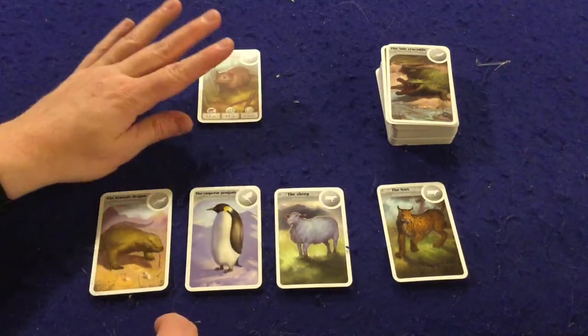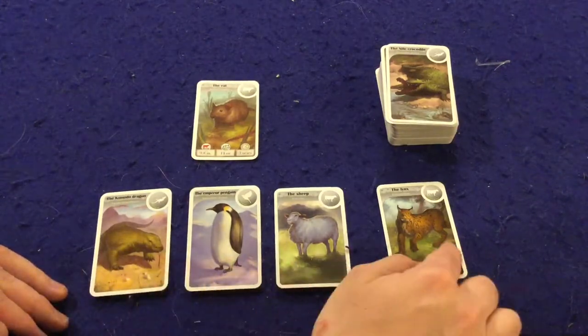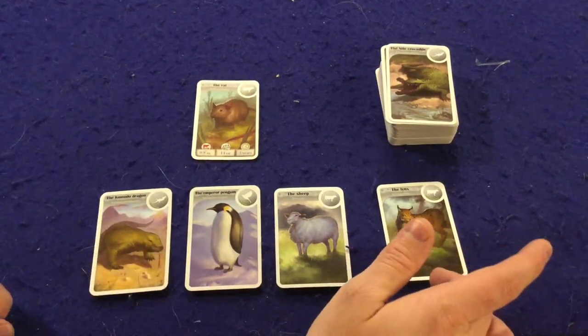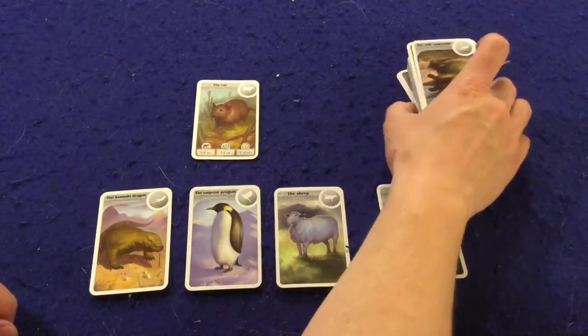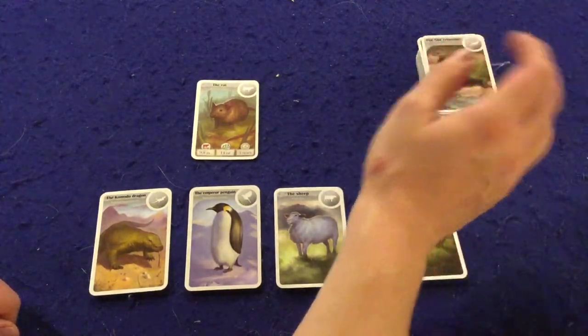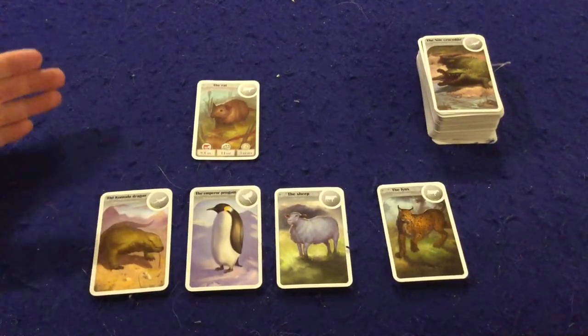When you first start the game, you're going to have one card in the center, like so. Each player is going to get 4 cards or more, depending on how experienced you are, and you're going to put those in front of you. Then you're going to have a random pile over here, which you will be drawing from if you get things incorrect.